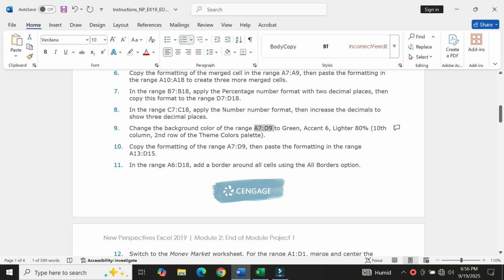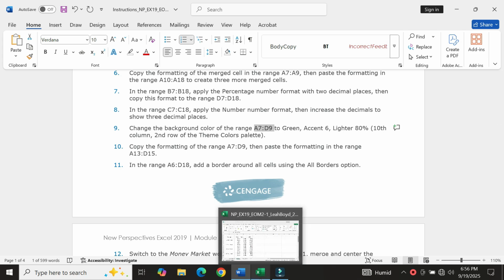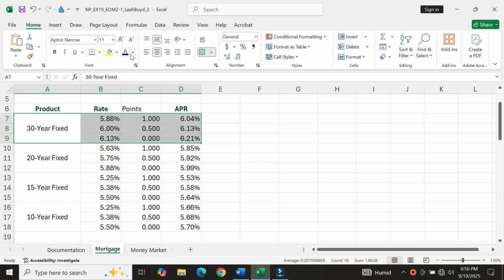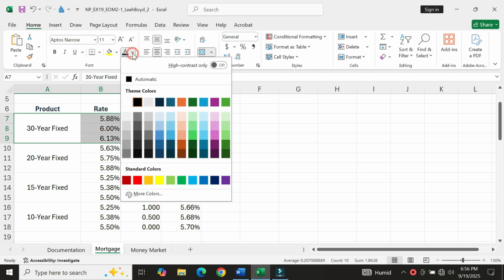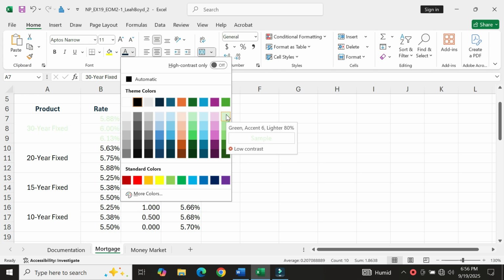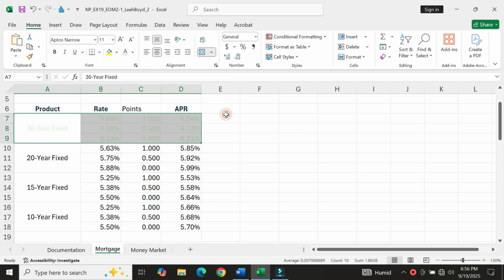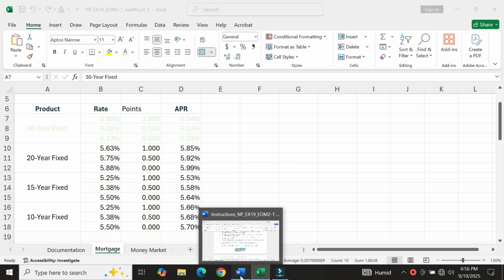Okay, 10th column, second row of the theme color palettes. So go here and 10th column, this is the 10th column, 80% he said, this is 80%. Okay, so this question is done.